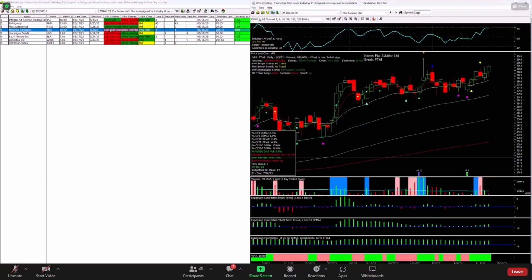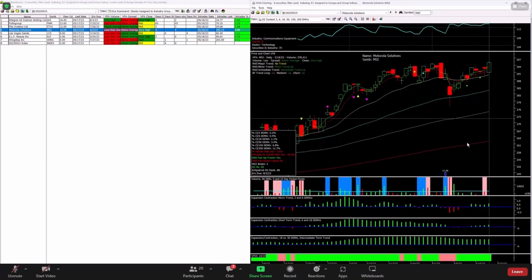I don't know if I looked at Motorola in the video or not. I was looking at it for myself. It's an expensive stock, but the 2-day window on the crossover was here, and it went up. It held above the 18, and then there was a no supply right here, and now it's starting to go higher, but there's resistance right here too, so you need to be careful with that. And volume's up a little bit. Well, that was yesterday. This volume bar here, volume is barely showing today.